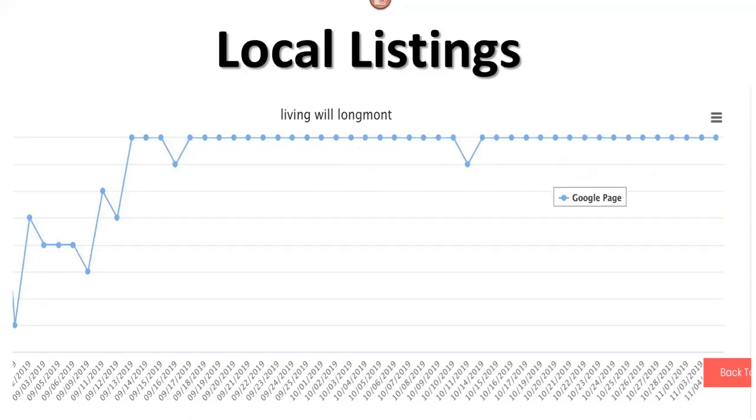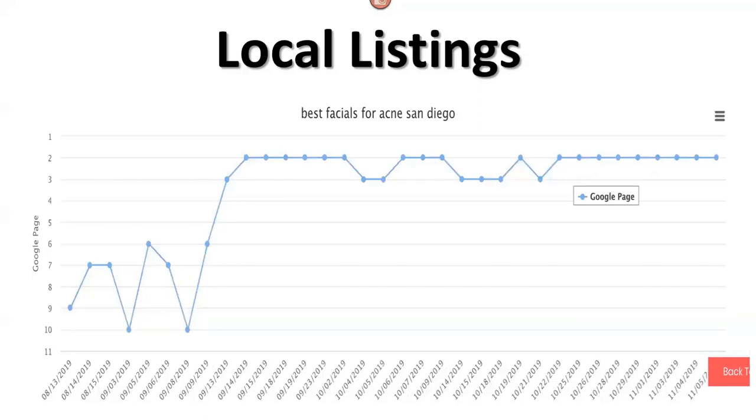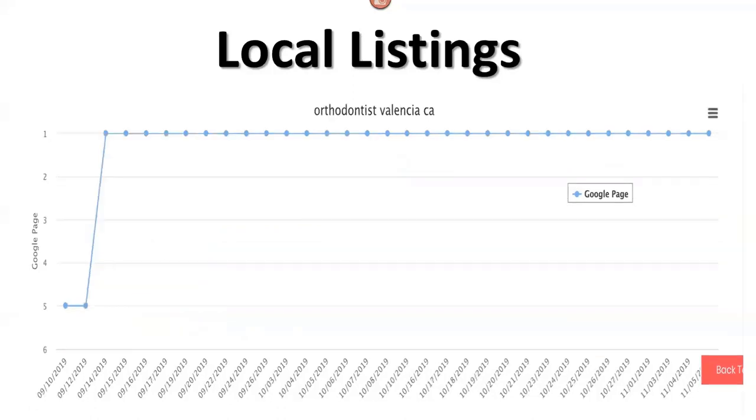SEO is all over the board. You're going to see all kinds of different things happen in different industries, different niches. There are no set solid guidelines for SEO. Every keyword I've ever seen reacts differently. But for the most part, you will see these bounces around. This one never got to page 1. It just got up to page 2. What's probably going on here, I would venture to say, is they probably don't have very good on-page content. If they up their on-page content, this would probably bump them up to number 1. Here's one that did flat nothing but went right to the top.